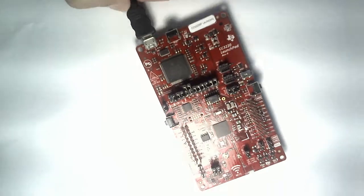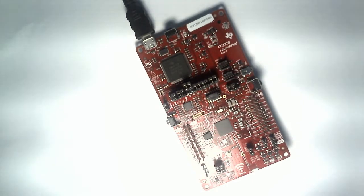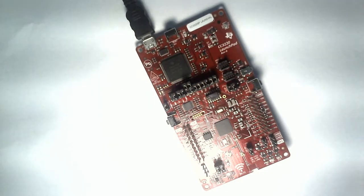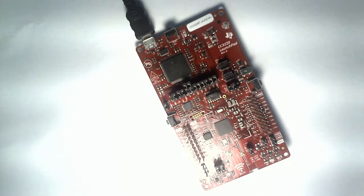In front of you, I have placed one such microcontroller board, which they call the Launchpad. Many of you must be having this Launchpad who want to work on this kind of SimpleLink Microcontroller series. The SimpleLink Microcontroller series starts with various MCUs — some are Ethernet-enabled, some are Wi-Fi-enabled, and some are sub-1 GHz. This course is specifically designed for those who would like to develop products, proof-of-concept, or for educational purposes on such Launchpads.